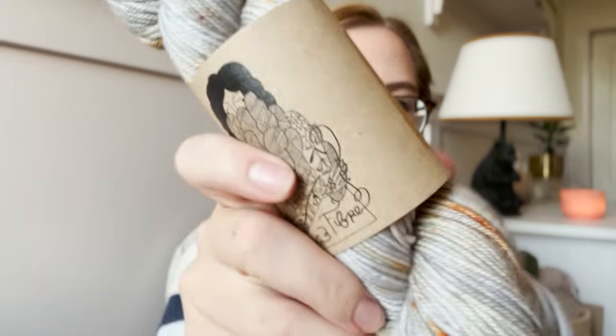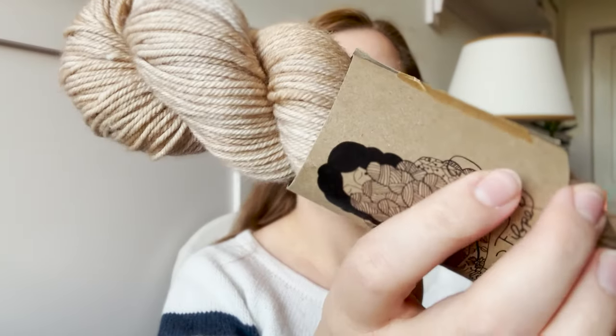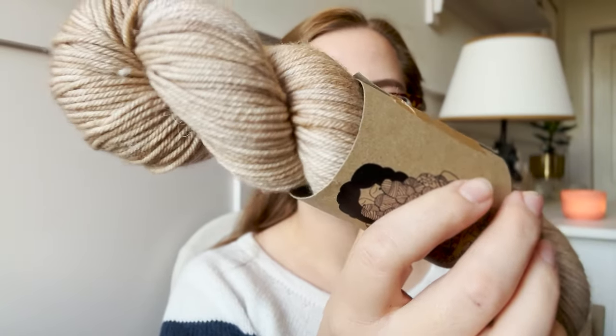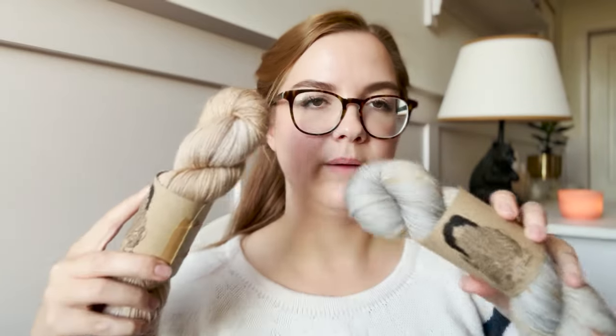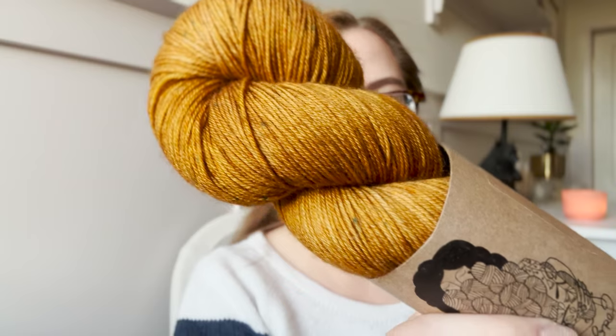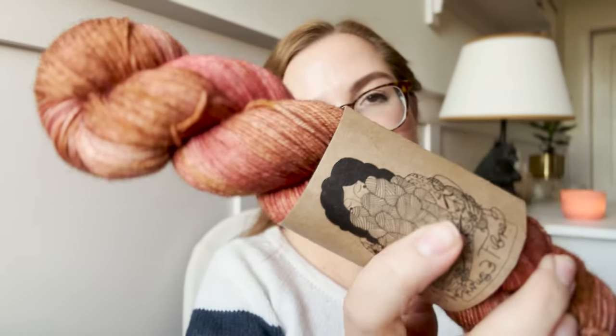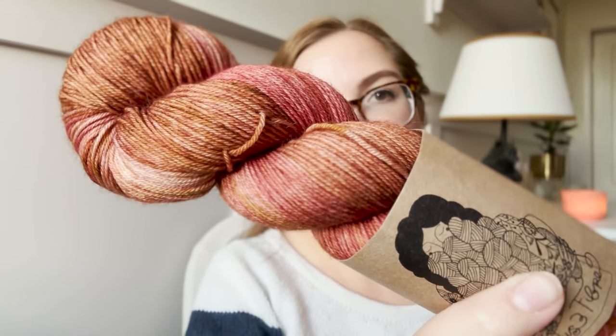It's this bluey, orangey speckled yarn which is in a DK weight — I think the color is called Tiprow. And then this colorway called Shore, which is a beige-y brown, not speckled, just lightly variegated — very lovely, very simple yarn. So I wanted these two as stripes. And then I wanted to find something that would go with it. The first one I got is this kind of dark yellow, very golden color — a bit more colorful than the others but I really like it. And the next one has pinks, oranges, and browns — I just love it, I think this one looks so beautiful. Really caught my eye. This one and the yellow are in a fingering weight, however, so I'll have to hold them double.